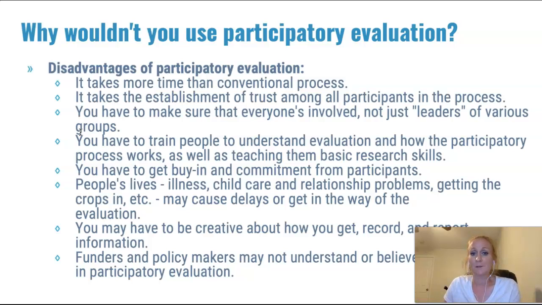It takes the establishment of trust among everyone involved in the process. So if there are fragile relationships at the table, you might want to steer clear of this. Or if there are a lot of politics involved, this one can be really tricky to navigate. You have to make sure that everyone's involved, not just the leaders of various groups, and that people feel willing to speak at the table. So you have to have people who are good facilitators that know when to tell someone to kind of pipe down and to tell someone else when to speak up.